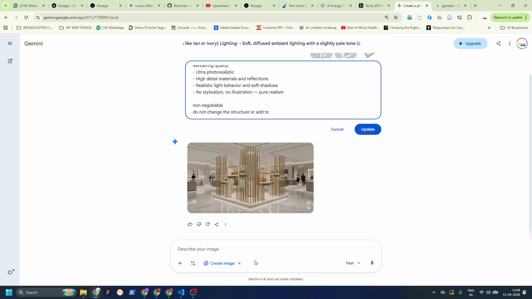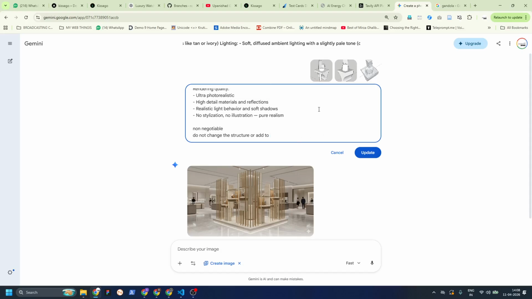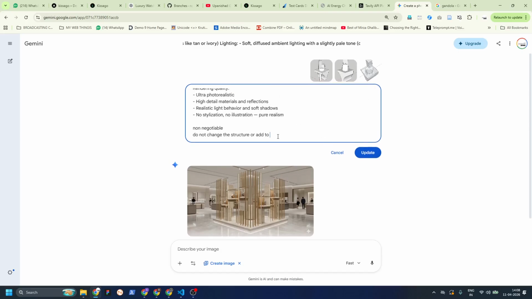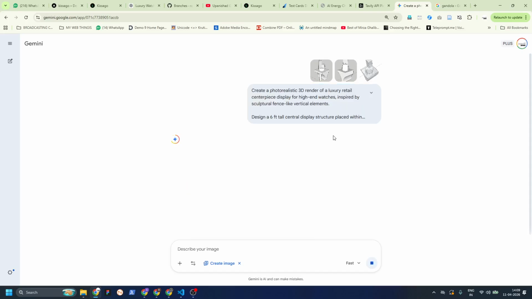So rather than continuing with this, I have seen that if you edit it, then this goes away and that works sometimes. So do not change the structure or add anything extra. Just render it in real life. I hope it listens now.